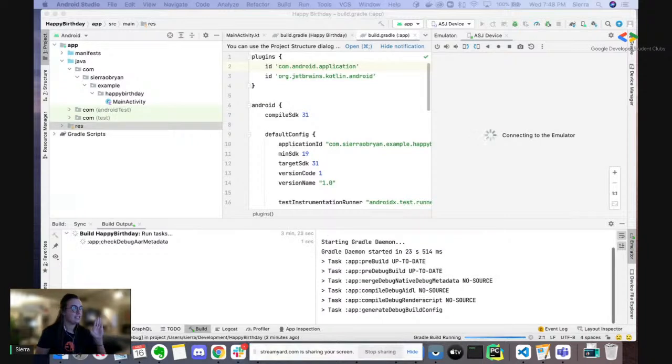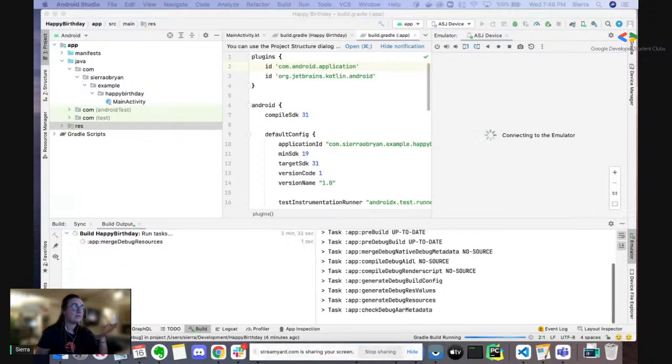It should just say app with a little green Android icon, and your emulator on the second drop down. You'll need both of those to be able to run your app, because you need the app to be able to build. That should happen by default as long as we didn't accidentally add any rogue characters. And then you need something to run it on as well. And so having both of those is going to be important.